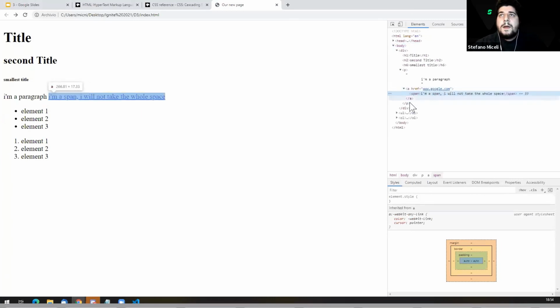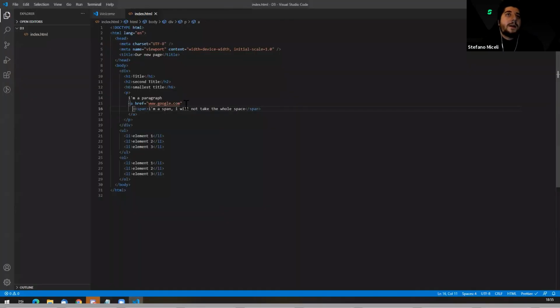It will not be of type block, so it makes very much sense to just use it inside of a paragraph, for example. There is another attribute that we can add here, which will tell the anchor tag to open a new window in order for us to not lose our actual page.